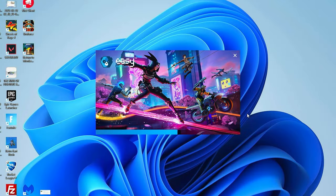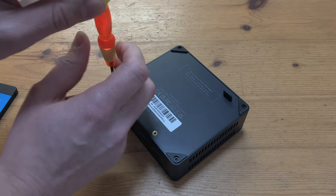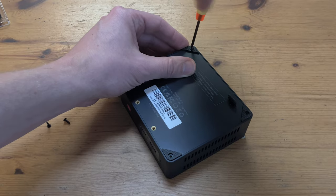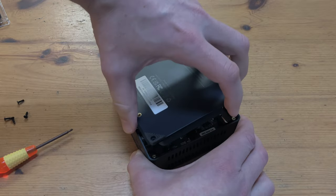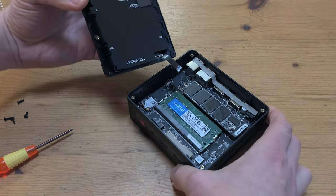Some games like Valorant and Fortnite refuse to run, as the Intel video didn't play well with DirectX 12. Let's see what's inside. The case is held together by four screws. We get to find out what this little rubber thing's for. And this is very tidy.